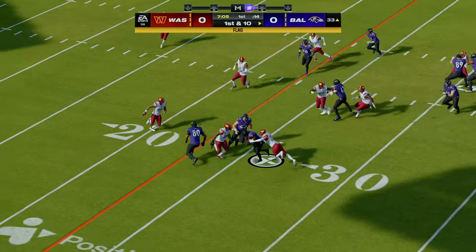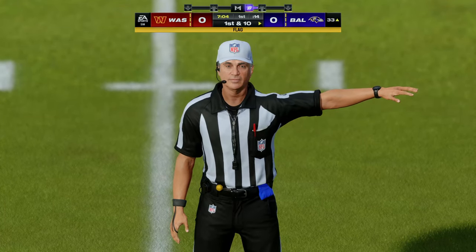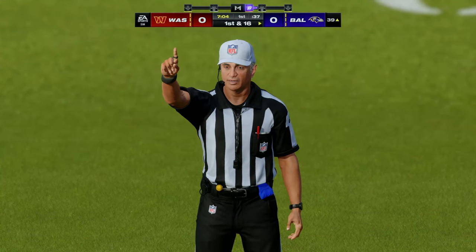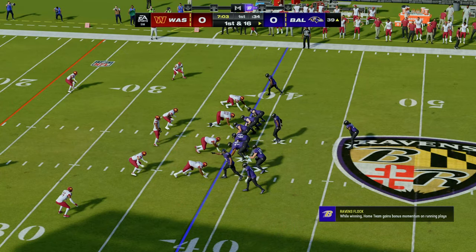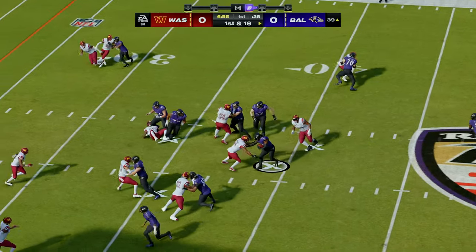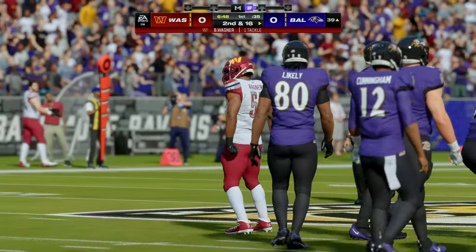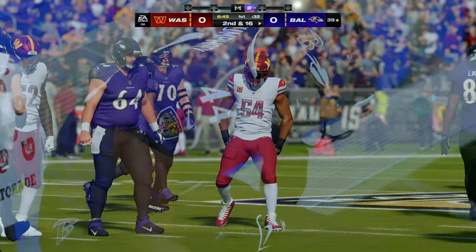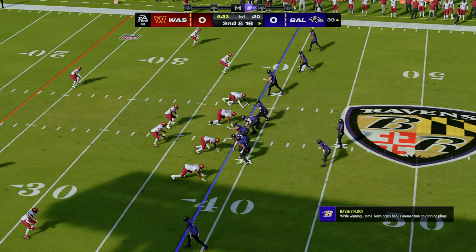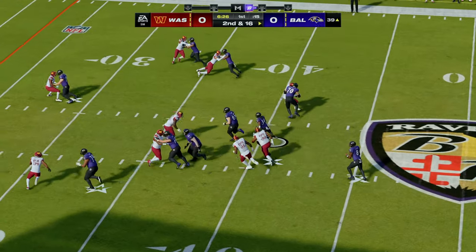A first carry for Derrick, and he's going to take this one down to the 25. He was trying to clear the way — the big fullback — instead he gets a hole, and you don't see that very often on running plays from those guys because usually they're the lead blocker. Inside handoff to Henry and he's not able to break away this time, stopped around the line of scrimmage — making the stop, Bobby Wagner. Defensively we always know he is tough in run support, and the way he gets there is he understands what an offense is going to do before the ball's even snapped.